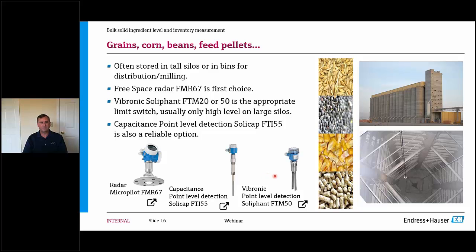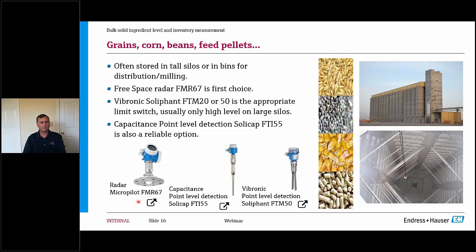And maybe there might be a need to have a protective roof above the point level sensor. If you have it sticking in from a side, you may need a protective roof on it just to protect it from product falling maybe 100 feet down towards it. Could have quite an impact. Just an extra protection for the sensor. So that gives you an idea about what we're talking about here now.